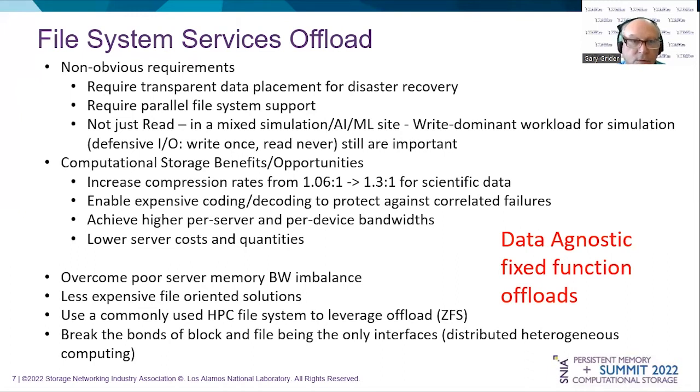And there are a lot of requirements there. You have to have erasure because you need to deal with disaster. It has to be highly parallel because we do things in parallel to move petabytes around, and it's both a read and a write workload. It's not just read or write. So we think we can get benefits from maybe putting in a processor that's more capable of doing passes over the data, maybe pipelined passes, like heavy duty compression that uses Huffman tables and the like, or very expensive encoding and decoding and erasure calculations for protecting against data loss. And so the idea is to drive down the cost of providing these storage services.